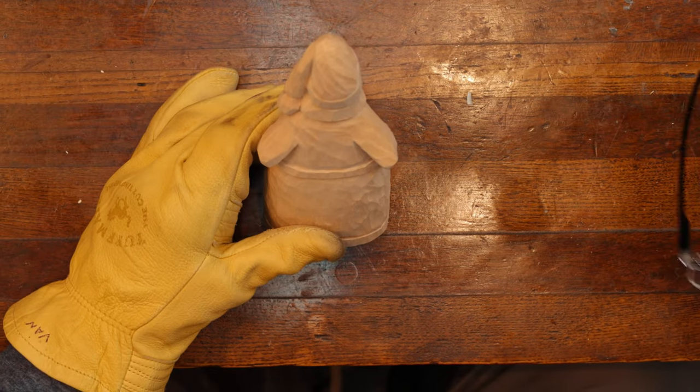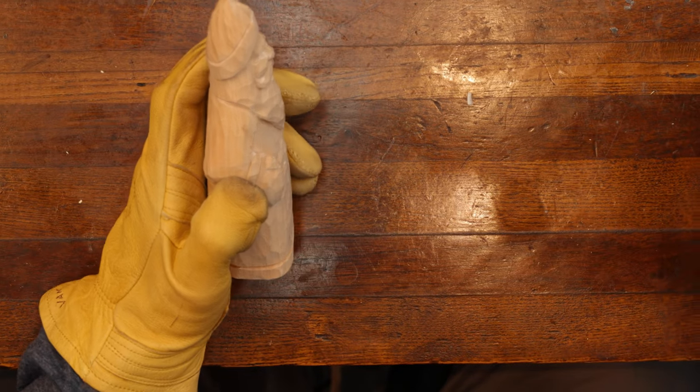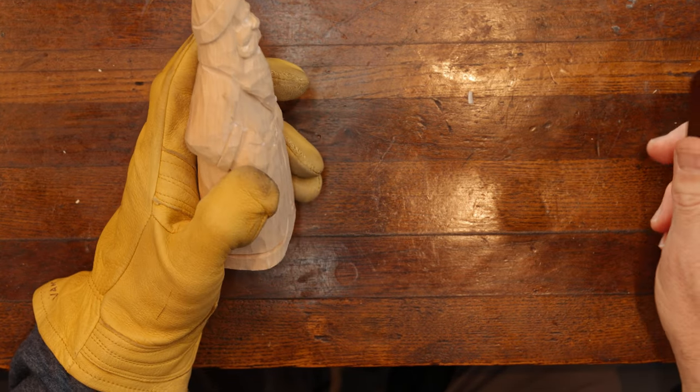Today we're going to demonstrate to you that wrinkles to clothing really enhance a carving, whether it's a character carving or a realistic carving. And so we're going to demonstrate today on an old Santa Claus here. And we're only going to do this with a knife, putting wrinkles in.